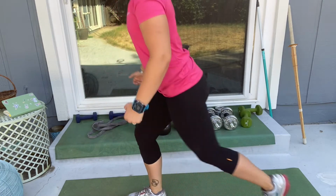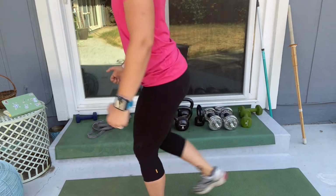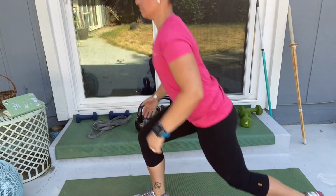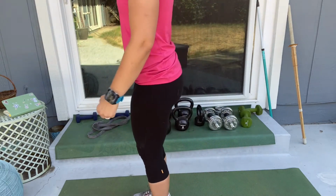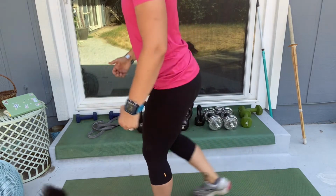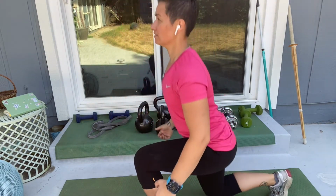10, 11, 12, 13, 14, 15. Keep the abs. Press up. 16, 17, 18. Keep those abs tight. 19, 20. Great. So next up, we're going to do a sumo deadlift.